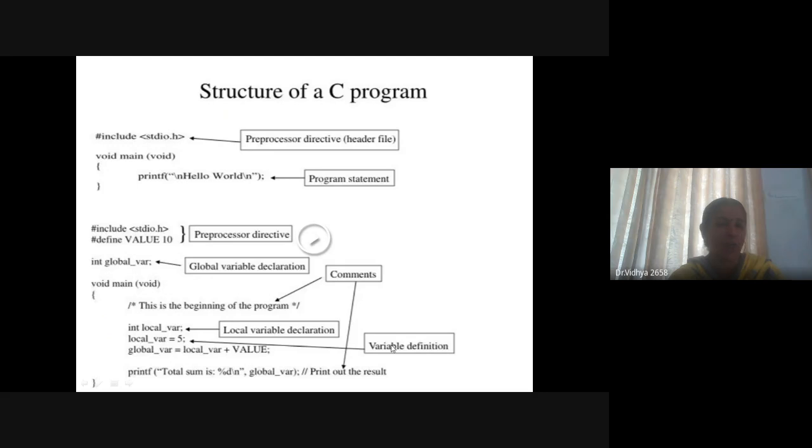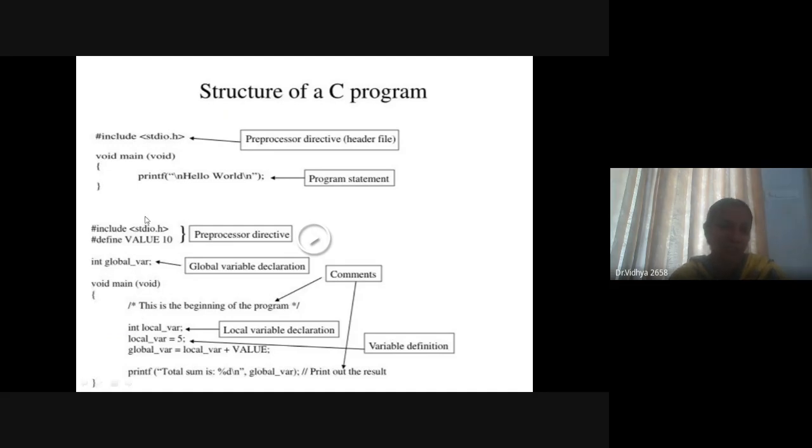This statement is called the variable definition, and we are doing a computation such as variable plus value, and we have one print statement also. The specific component we are supposed to notice is the comment lines. This slash star is the beginning of the comment, then star slash. This is a type of comment where we are able to comment multiple lines. Comments are basically instructions for our own understanding. The second comment indicates a single line comment, where we are able to state our instruction for our own understanding in a single line.